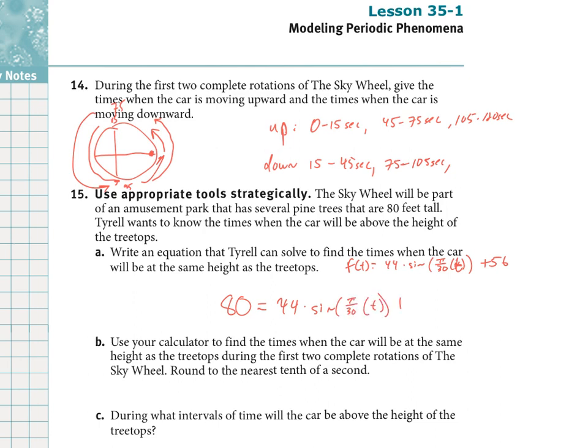Are there ways to solve this by hand without using a calculator? Yes, but you and I both know if we graph the left, graph the right, see where they intersect, it's so much easier. And especially with something that repeats, you're going to have multiple answers over and over again. So we're going to graph y equals 80 as well as our original function. I'll paste the picture in here of the intersection points. If you use your TI-84, you can do second calc intersect, but again, the Desmos calculator is super helpful here as well. So try that, see where they intersect.